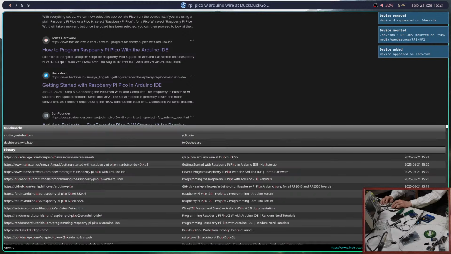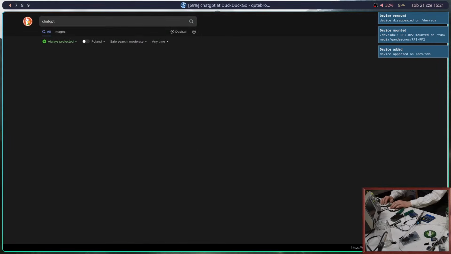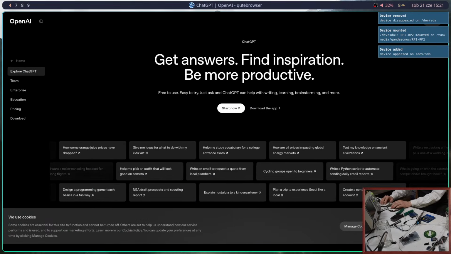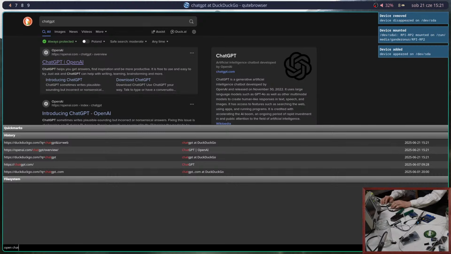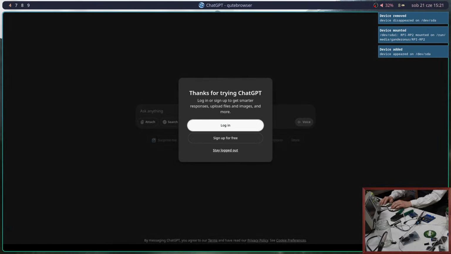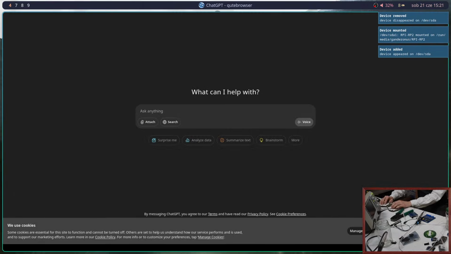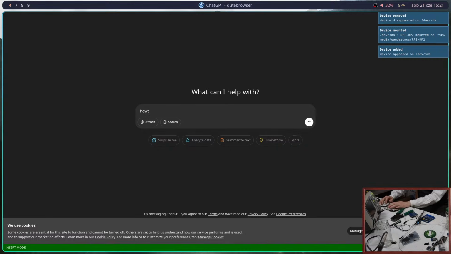How about ChatGPT? How to use I squared C on RPI Pico W in Arduino IDE.